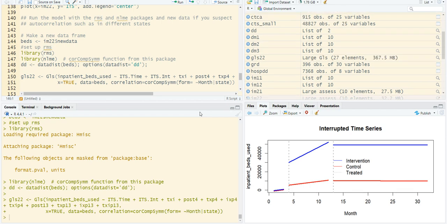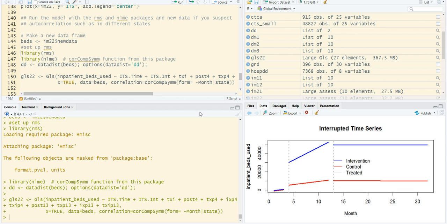But he has the S in RMS stands for strategies, and he has great strategies on how to analyze your data. And one of the things he has in his RMS package is generalized least squares. It's like ordinary least squares, but helps us to account for groupings or clustering.